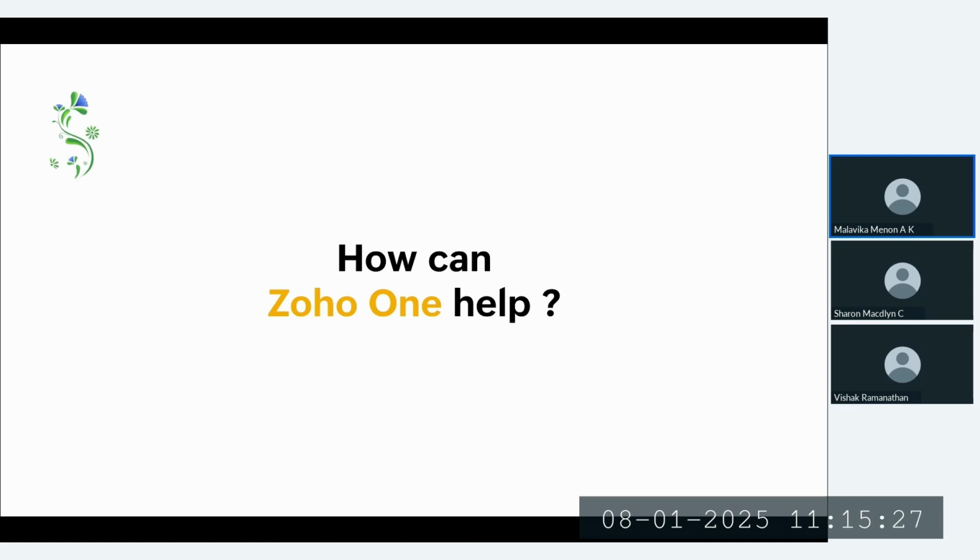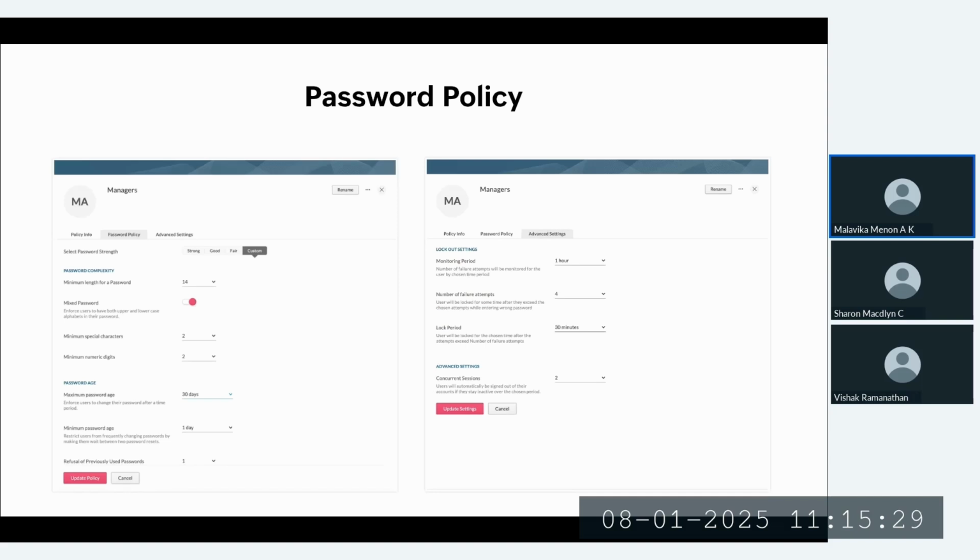So for that, we have the password policy in Zoho One that lets you keep your account secure. If you're a business owner managing the business, the password policy helps you make sure all your employees set a strong password for their accounts.